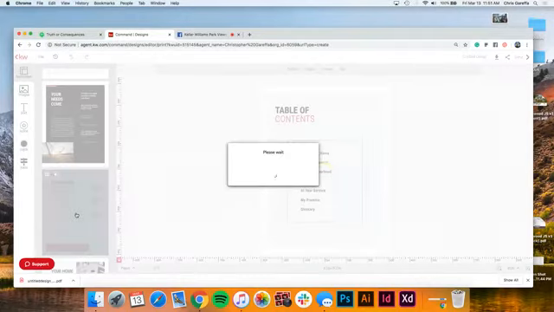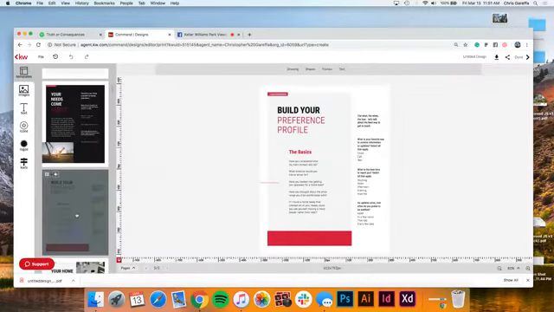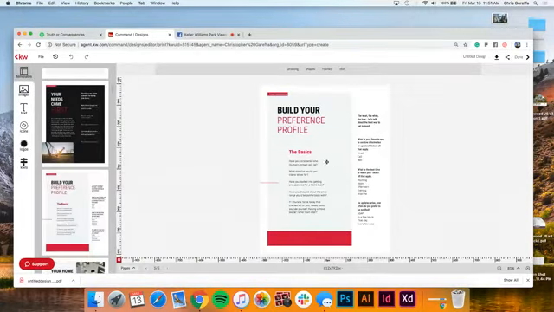Building your preference profile. So this is just going through things like the amenities of the homes that they might be looking for, when's the best time to reach you, or the best way to send you updates. So a lot of these things that you see here as well, if you've been playing around with the KW Consumer app, you can actually do things like create saved searches for your client within Command now. The other cool thing about the consumer app is that when your client's logged into the app, they'll be able to create their own saved searches and you get the updates as well.